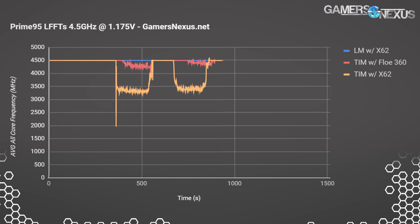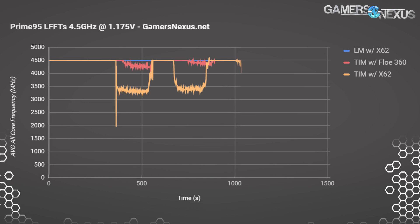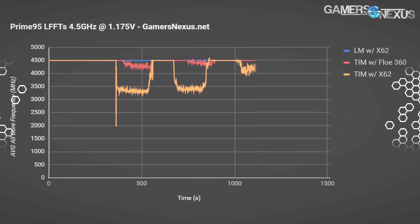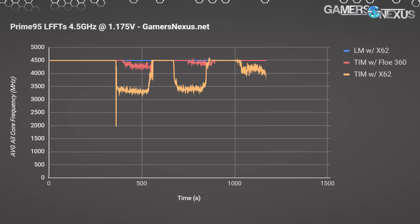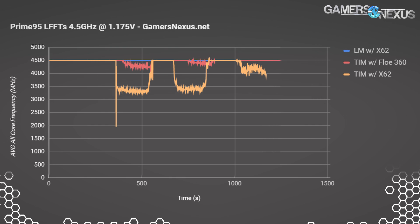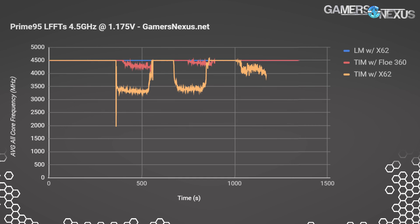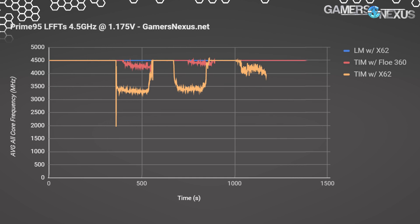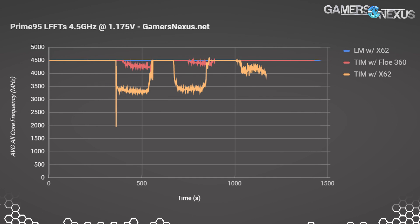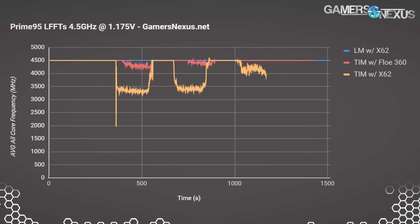It's unfortunate that you need increasingly better coolers and louder outputs just to hold on to these higher clocks that are so easily attained. We're not doing liquid nitrogen overclocking, nothing exotic — just increasing the multiplier and VID both to levels that are perfectly within reason. But in order to sustain them you need loud or big liquid coolers, and it's just not necessary. And it's unfortunate that liquid metal shows that it's not necessary.